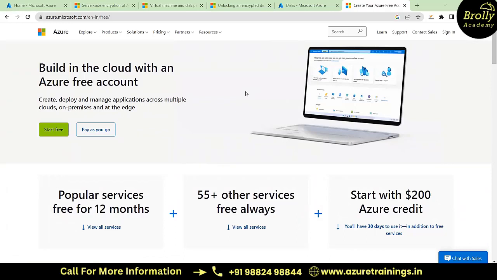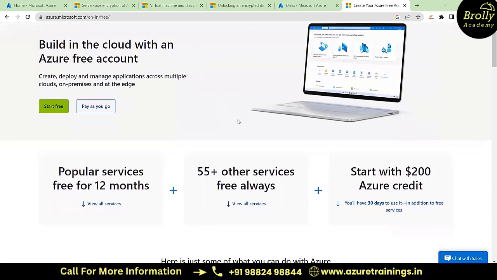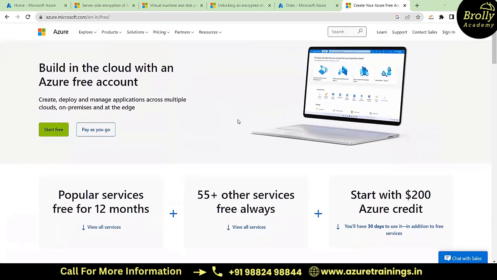Few companies will have it. Can I tell one thing? I think last year my friend got it; if anybody checks with a student ID, they are giving 1 year free. Check it out, I'm not sure. It's any college ID. If any of you have friends or brothers who are studying in an engineering college, last year they were given it. I'm not sure if it's still available. Yeah, it's still available, I checked.